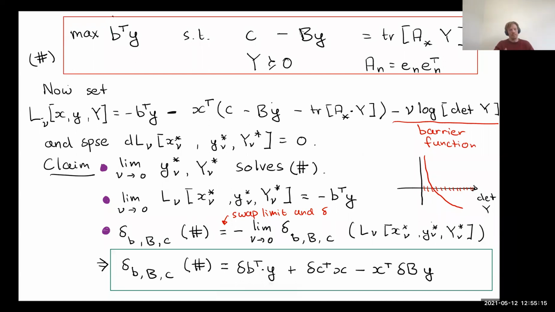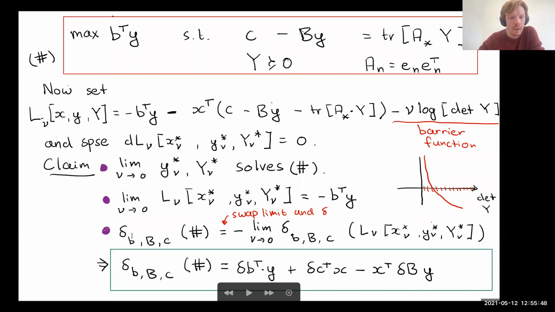So this is, of course, very promising, right? Because now you're at a stationary point of the Lagrangian, and you just take the value of the Lagrangian at stationarity, and that's your objective. And we all know that if you vary the parameters in the Lagrangian around the stationary point, then to first order you can just plug the old solution into the new Lagrangian. That's very nice. And the only non-trivial claim is that this procedure commutes with taking the limit as nu goes to 0.